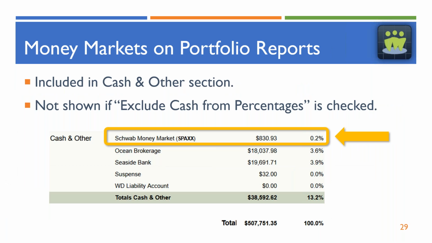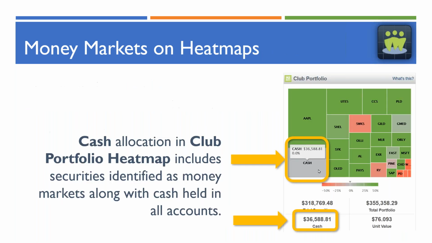This is something you'll also notice if you look into the portfolio reports: it'll show the money market in the section for cash and other. In a lot of those portfolio diversification reports, SPACs will now be treated as money. So on any of those reports where you see the little checkbox to show this report without cash included, you make that check mark. Now it will hide your broker, bank, and also the money market funds from those calculations.